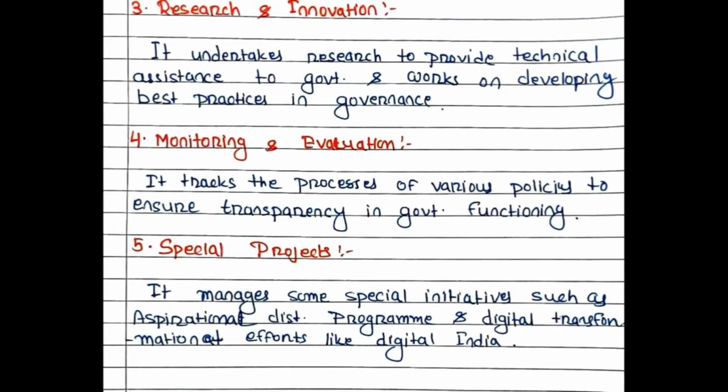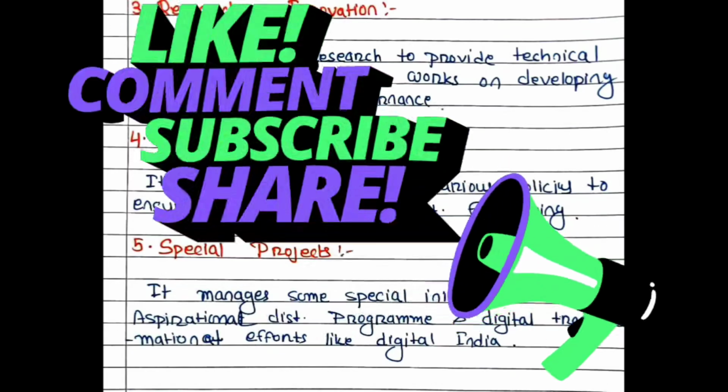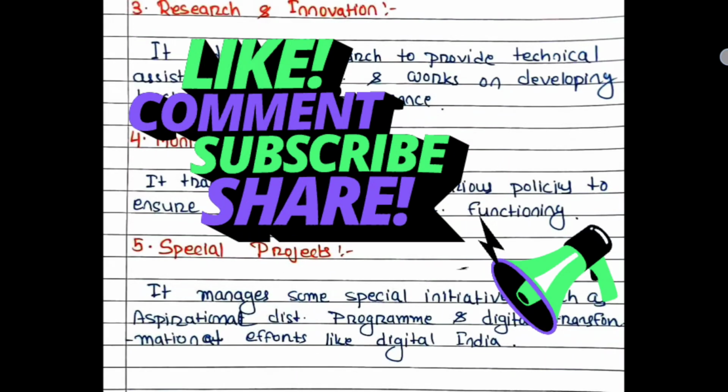Then it also undertakes some special projects. It manages some special initiatives such as the Aspirational District Program and the digital transformation program and efforts like Digital India. It also undertakes some special projects for the development of the country. This is all about the functions of the NITI Aayog.